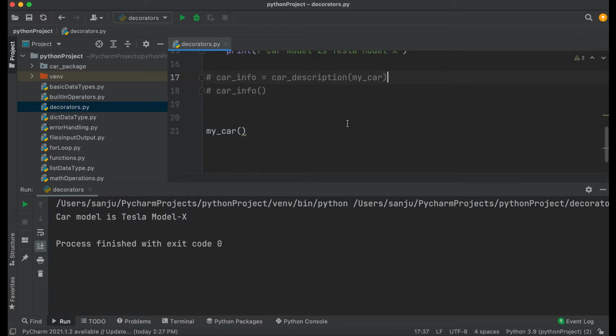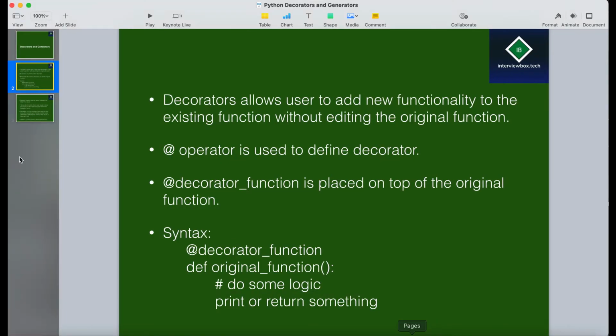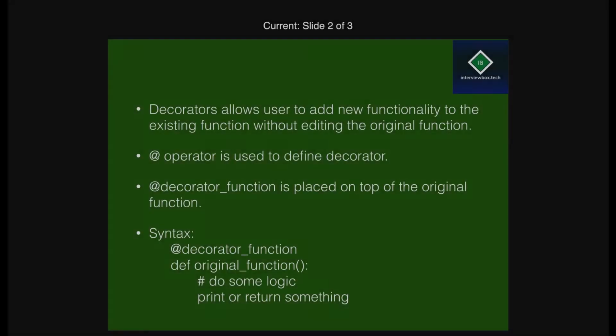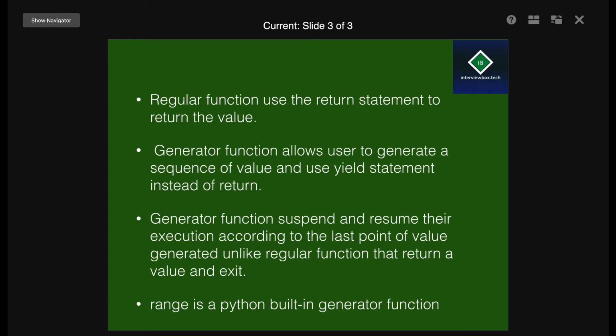Now let's jump to the next concept, that is the generator. So let's go back to the keynote. Okay, so a generator is basically like a regular function, right? When you call that function and you have some kind of return statement in there, it just returns the value and the function execution is complete.